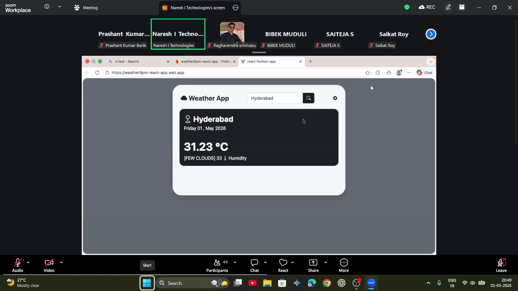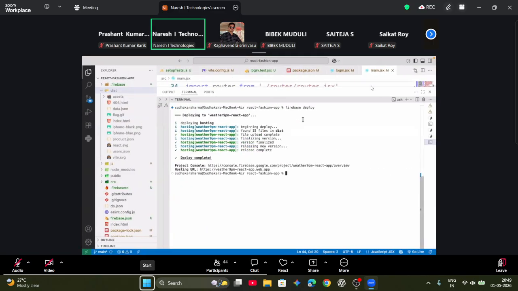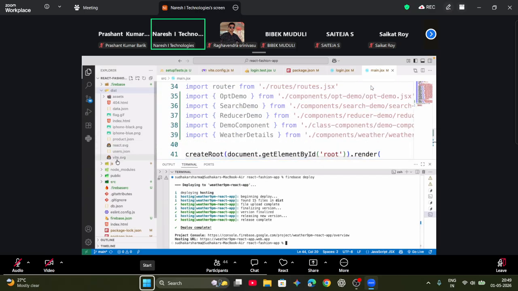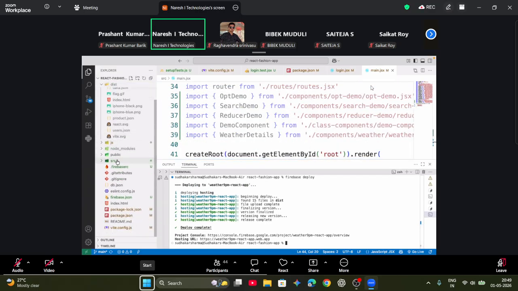So every day after making changes, what to do? After making changes, you just have to run npm run build again and deploy again. For example, I made some changes. Which file?